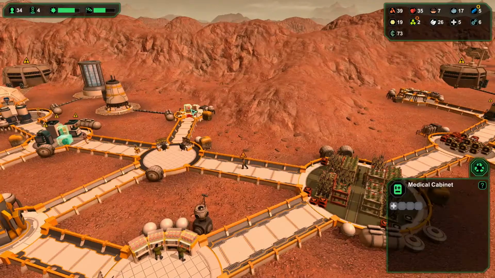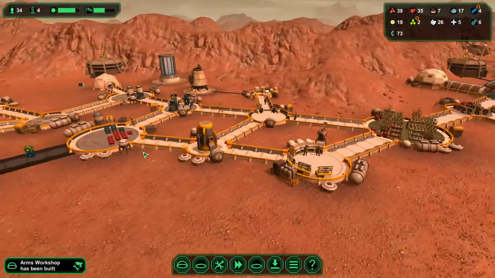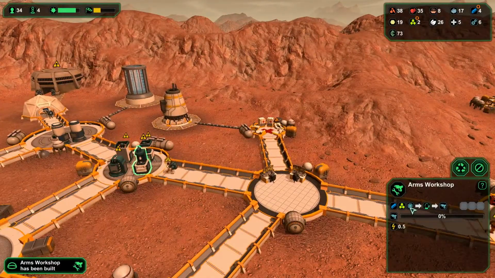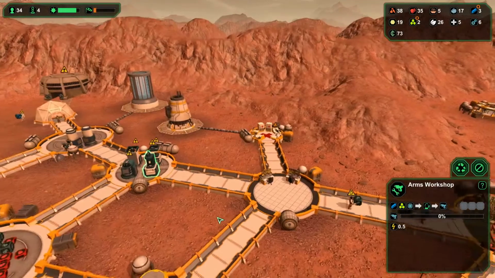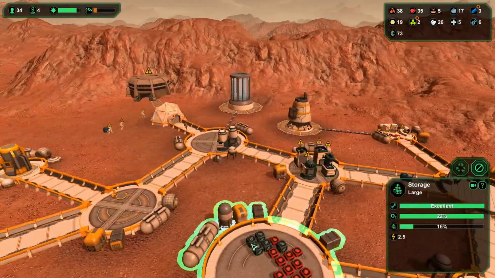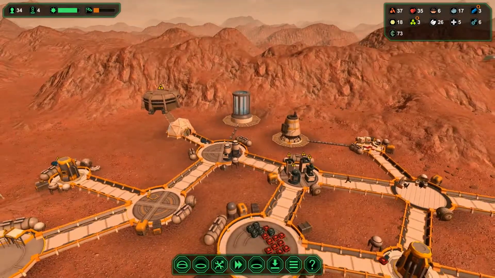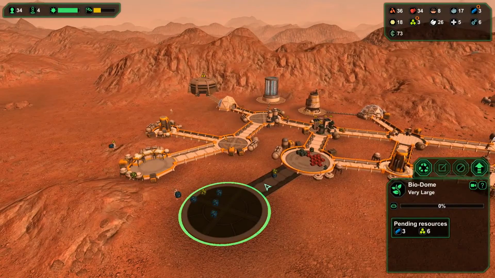Okay, we have an injury, but we do have medical supplies. The workshop is done for the weapons. Of course, this requires semiconductors to create a weapon. That's just awesome. We have lots of spares here, at least 5 or so. I'm happy about that. And most of our resources are already being dropped off. Luckily nobody was stuck over here.